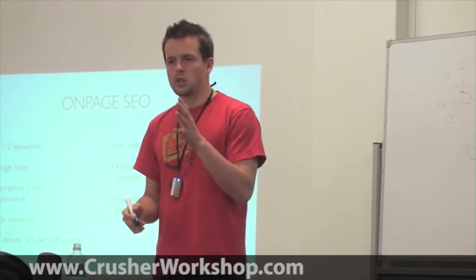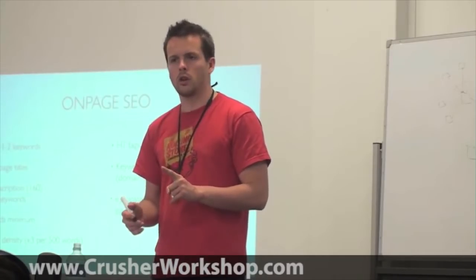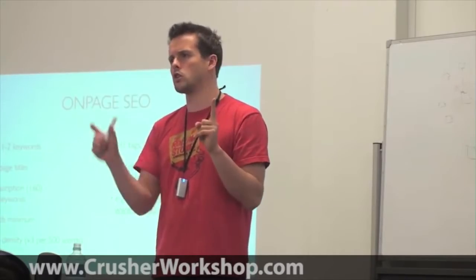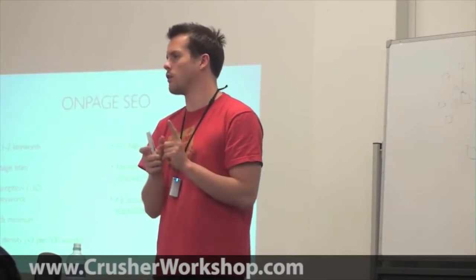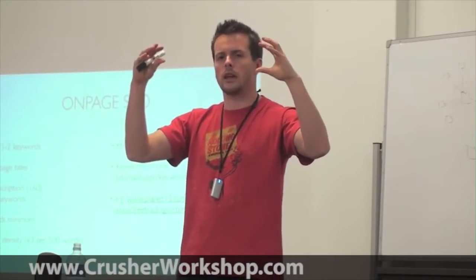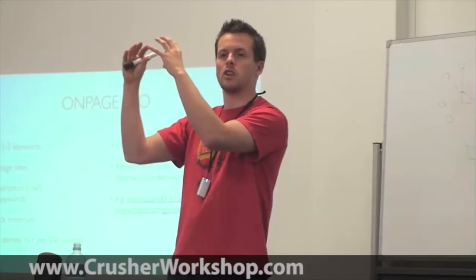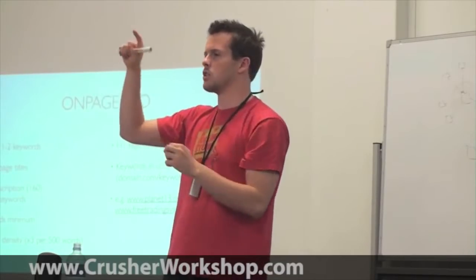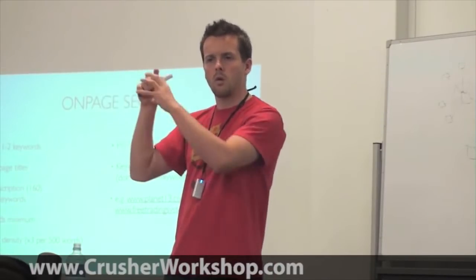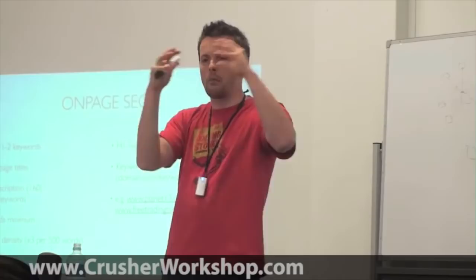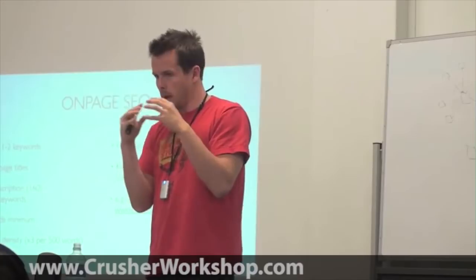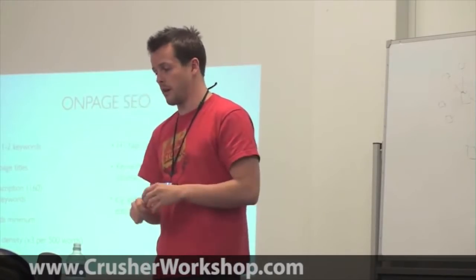Every page should be optimized for one keyword. You don't want to go for a whole bunch of different keywords. One keyword and then usually 2 or 3 variations of that one keyword. So it might be Melbourne SEO services, and then one variation might be SEO services, and the other variation might be search engine optimization services. See how those 2 secondaries I just gave you were variations on my real primary term? That's what you want to do. Think of what that primary term is and then give a couple of variations of it.